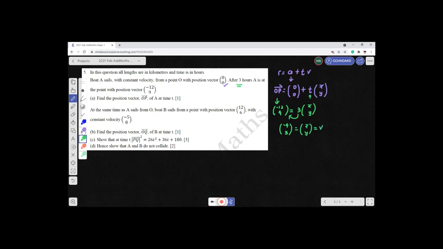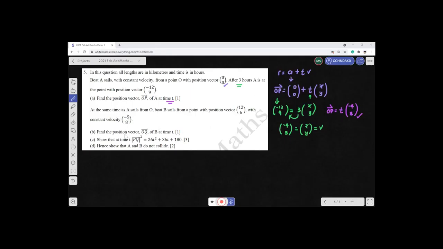So in order to write the position vector completely, let me write the finalized answer. So r, which represents the OP, it will be 0, 0, but you don't have to write that anymore, because 0, 0 plus something means nothing plus something. So we just write the something: the t and the x, y, which is -4 and 3. So this is the position vector at time t. Time t means that the time here is denoted by t. So that's why t times the vector -4, 3.